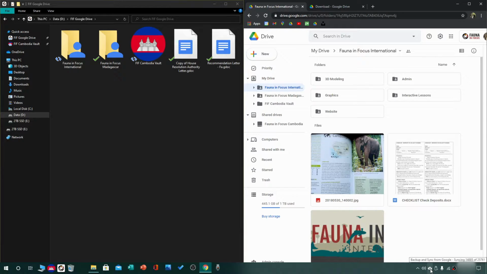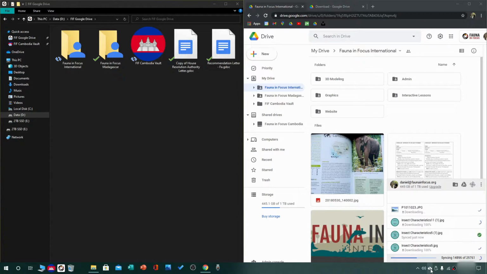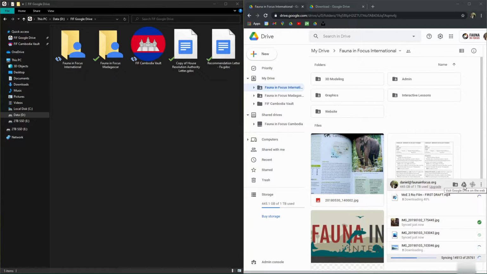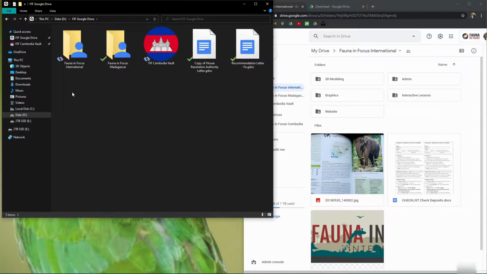And so I'm just going to go ahead and click on this little icon here, which is the Google Backup and Sync icon, and you'll see that my Google Backup and Sync is currently syncing, and it tells me that. And you'll see there's little drive symbols, and it says visit Google Drive on the web, open Google Drive folder on your computer. That's referring to, so if I click on this, it brings me here.